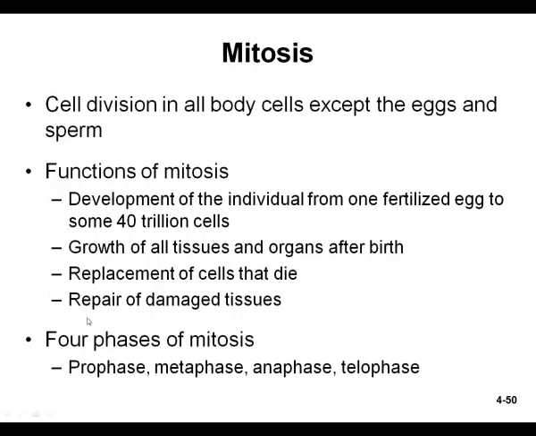In mitosis, the idea of mitosis is producing two identical cells, so it will be involved in every division in our cell body except for gametes, which are our eggs and the sperms, eggs in the females and sperms in the male. The function of the mitosis is the development of an individual from a fertilized egg, or growth of a tissue, or replacement of a tissue, or repair of that damaged tissue. So it is a dividing of the cell, and it depends why you are dividing the cells.